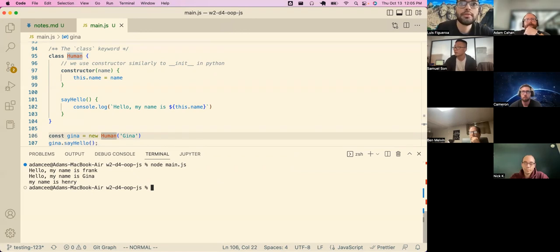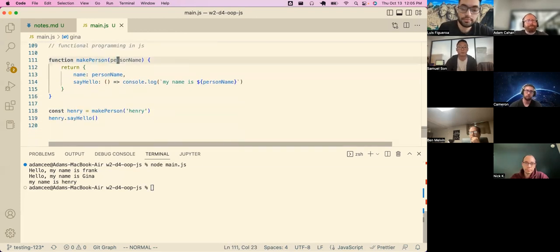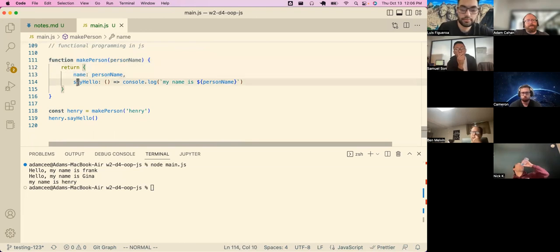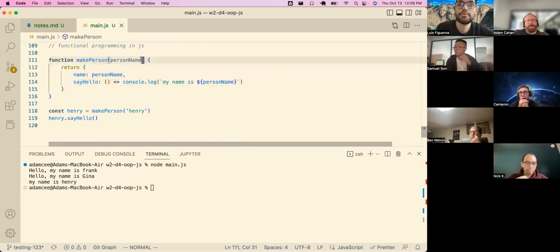And let me check in and see what questions people have. Oh, Gabo, so this make person function, we want to pass in the name as an argument. And we want to return an object that has the name as a property. The reason we want to do this is for consistency. Maybe this data is coming from another place.